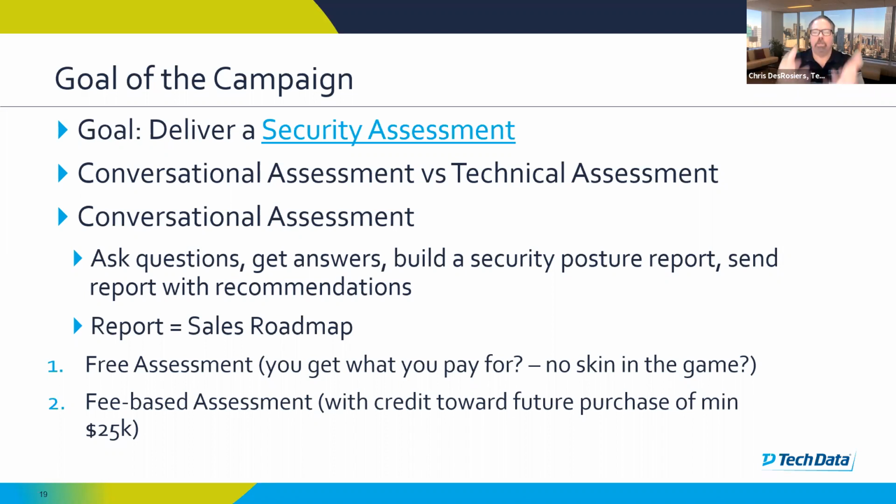At the end of that, we produce a report and we send the report to you, right? And then you can put your logo on it and whatever you want to do and send that to your customer. What's nice is that report becomes a roadmap for salespeople, because you can continue to stick to your client and say, hey, we've already identified you've got these 6 things that are awesome. These other 10 things are not so good and they're prioritized, right? So how do we go about it?